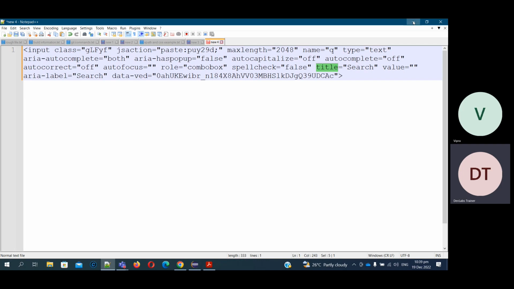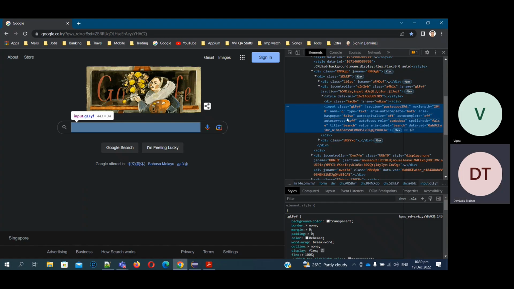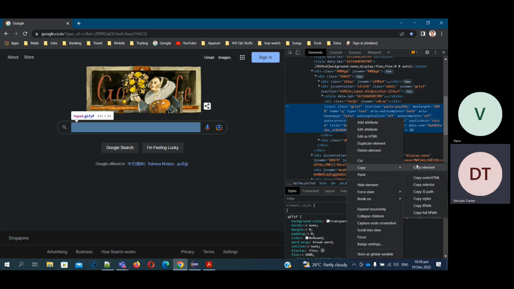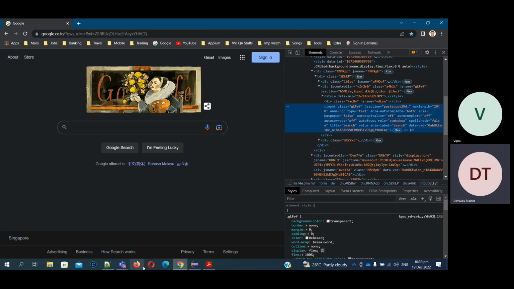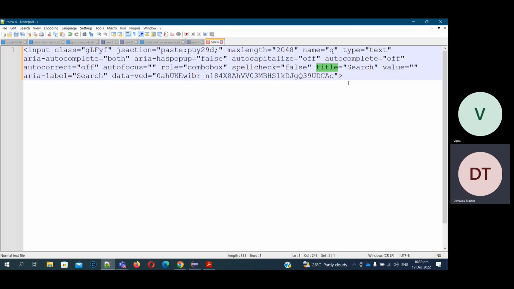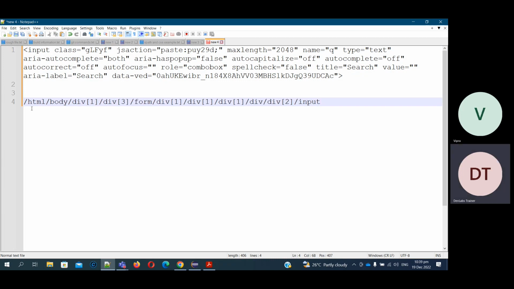What we will do here is right click, copy, and copy XPath. I will come to the notepad, paste it somewhere, and see what value it gives me. You can see it is giving me an absolute XPath, which I don't want.